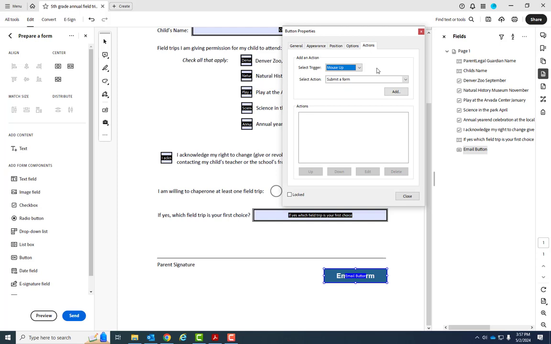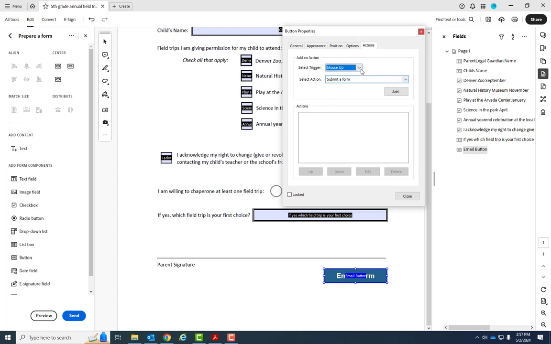But let's go ahead and go to actions, and I'll just forewarn you that I know basic actions with these buttons, and I'm going to show you one of them, but you might need to Google. If you know a form that had more complicated actions, like maybe our P-card submission form, where we ask for permission to buy something, what I would do with those kinds of forms is keep the old one and just open it up in Adobe Acrobat and go to prepare form just as we've been doing, and double click on the property so you can come in here and see how it was built, and you can double click in any of these actions and just recreate it in your own form or learn that way.